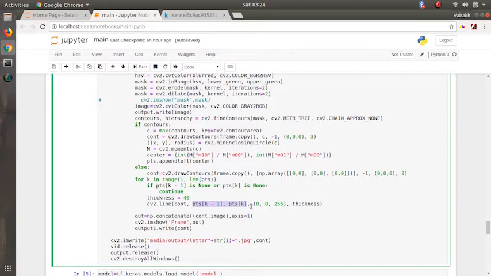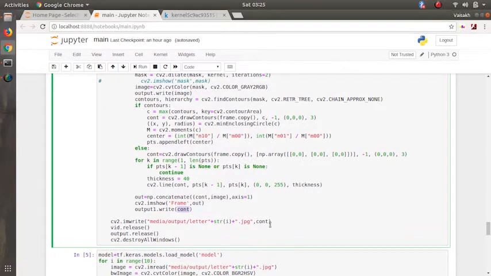So even though it is cv2.line, we do not see it as a line, we see it as a curve, because the difference between each frame is merely 0.36 seconds or something like that. So it will appear as a curve only to our visible eyes. And then this is concatenated into a single frame and shown, which we have already seen. And then this cont output is written to the output file.